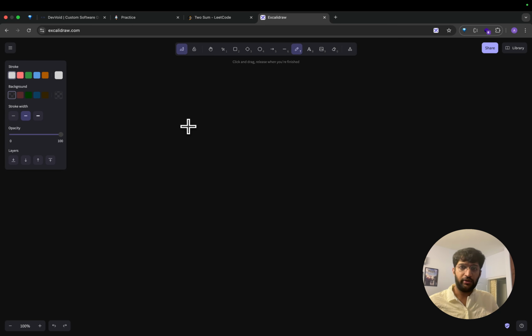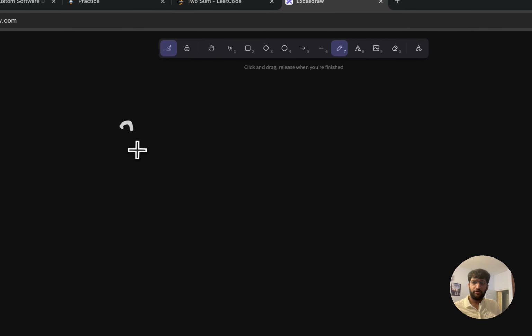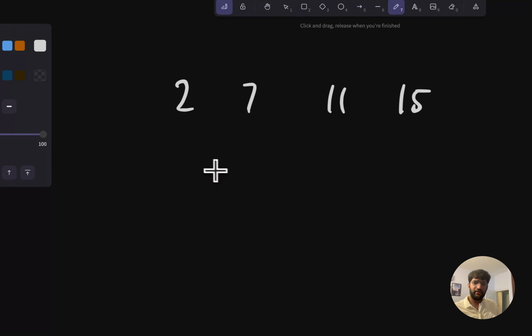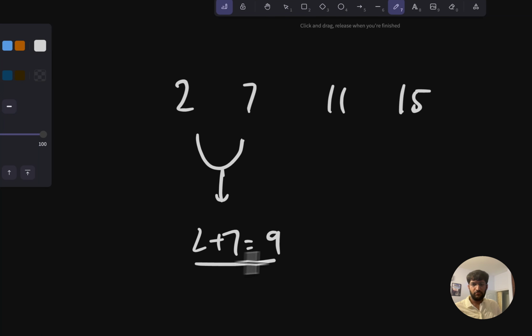So 2, 7, 11, 15 and target is 9. Well, we obviously know that 2 plus 7 is equal to 9, right? So the result has to be the index of 2 and the index of 7.